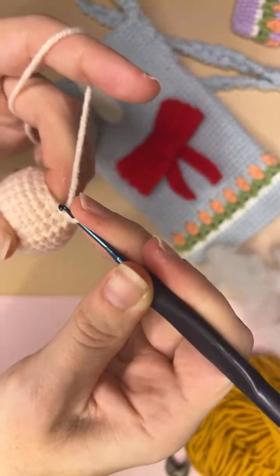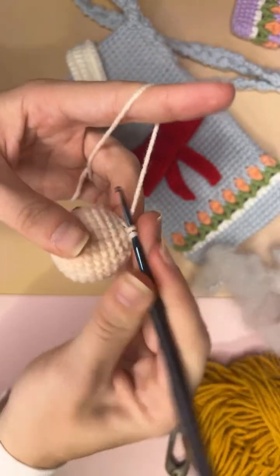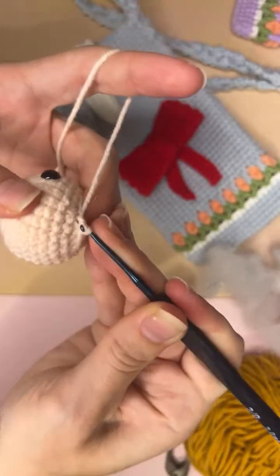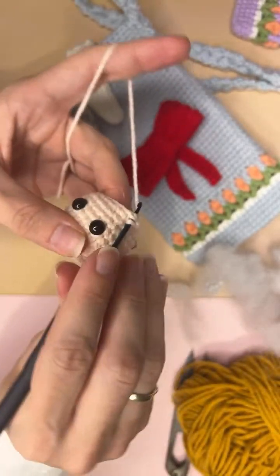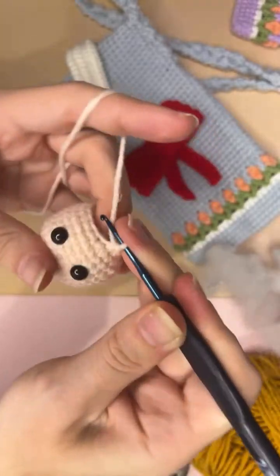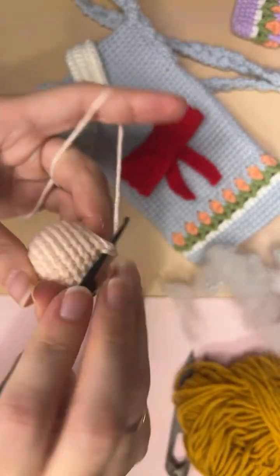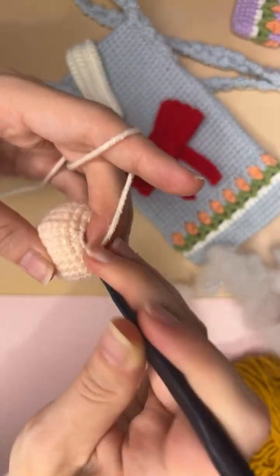Thank you for joining. Okay, so now we're going to do a single crochet and then a decrease. I'm just decreasing in those front loops, and usually that's referred to as an invisible decrease because you don't see it, well, not really, compared to some other kinds of decreases anyway. So we're just doing that single crochet and decrease as we go, and notice how I'm pushing in that stuffing because I don't want to be crocheting the stuffing into my stitch. Definitely not. So we're trying to keep away from that, and that's why I'm pushing it down with my third finger as I'm holding the yarn in that left hand. And it becomes easier after you've done that one round, because the level is higher, and so that stuffing just stays in there.